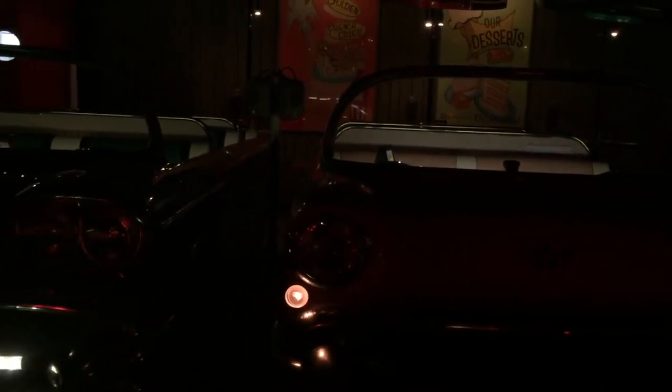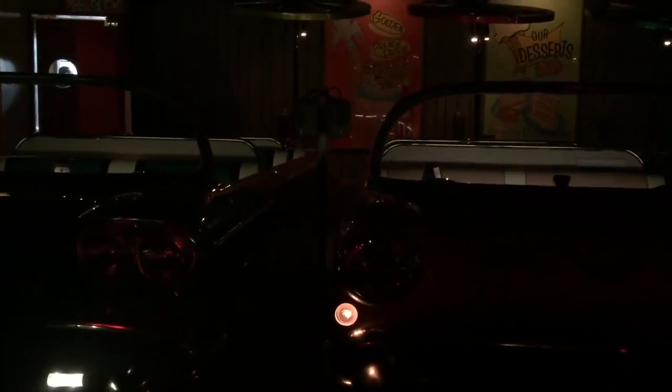It is quite dark, so it is hard to see, but you can see there's different cars. People are sitting down and watching the screen out front, and it's meant to be nighttime. And we have found our car, so let's head inside, take a seat, and take a look at the menu too. There are different rows to the car, so you could be sitting right at the front or you could be sitting in the back, depends on where they place you.